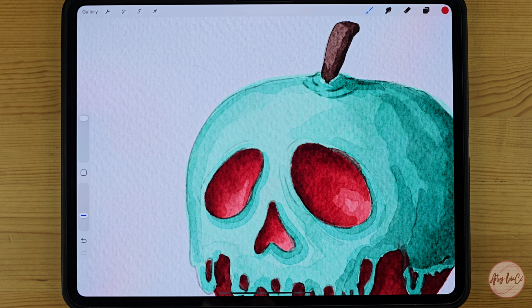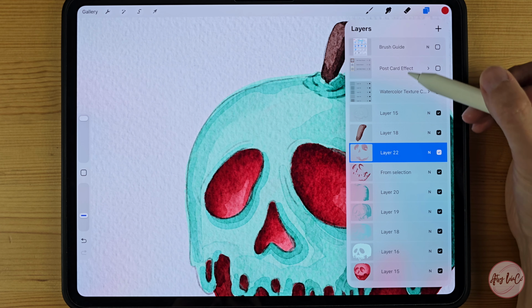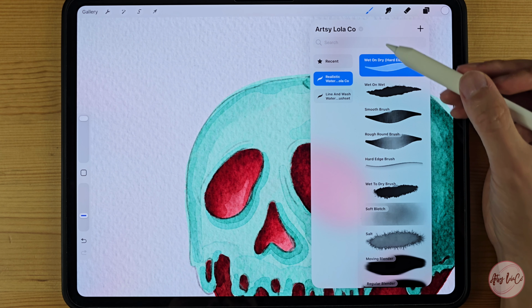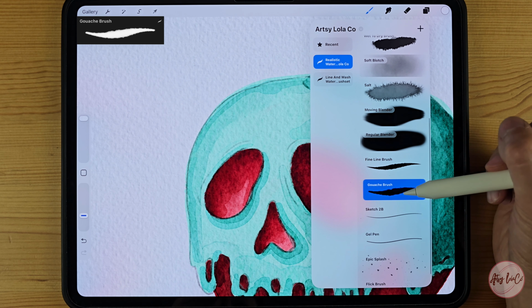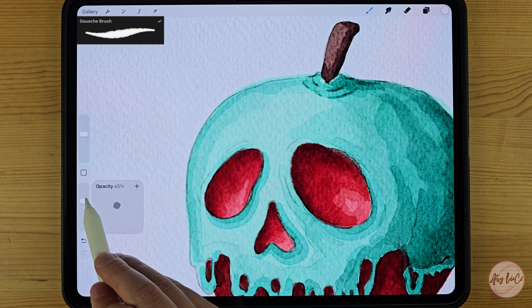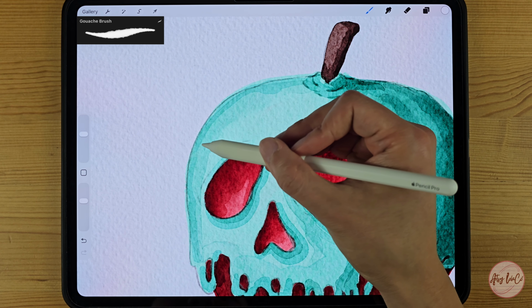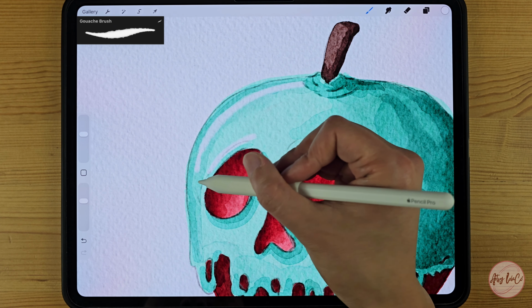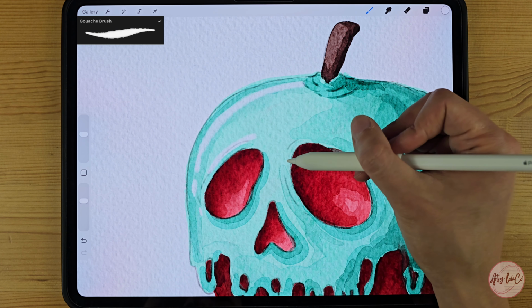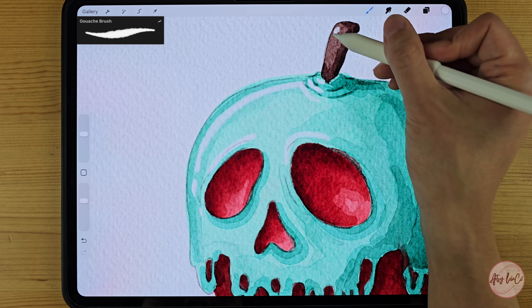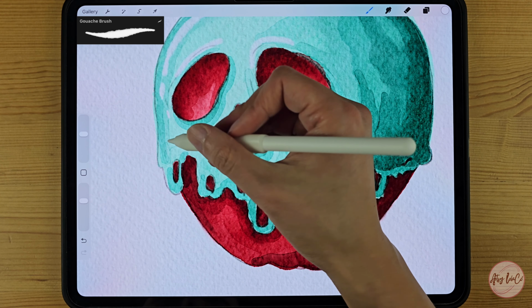Now, since we're going to have the light source coming from the left, I want to add some light reflections of that shiny goo, creating a new layer on the top. So we're going to pick this white tone color and use the gouache brush, keeping the opacity to around 65% and size to around 50%, and focusing on the top left corners, just like this of the apple, and the light reflecting off the top of the eye and the other side of the eye like this too. And don't forget the top of the stem here. That's going to have some light reflections.